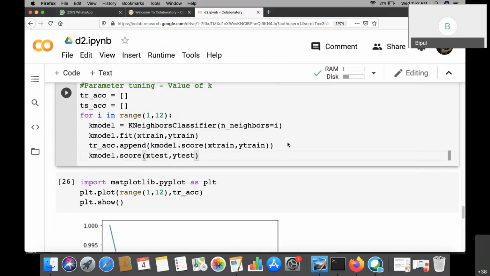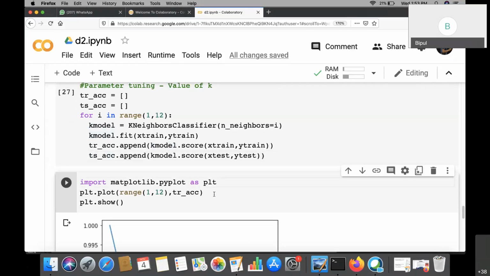It will be a score for testing data, and then ts underscore acc dot append. So it will append your testing accuracy. Okay, and then execute it.